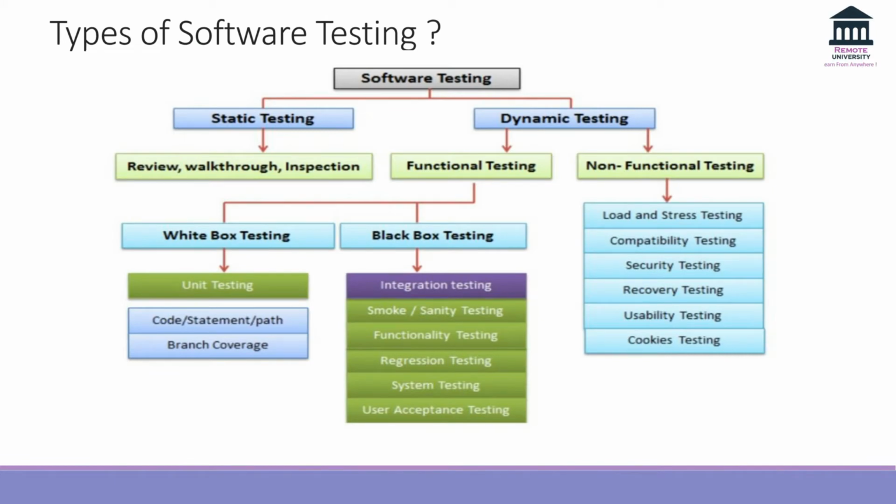So the software testing again, at the high level as we discussed in the previous slide, is categorized into manual testing and testing using some automation. But within the manual testing or the automation testing, there are various types of testing, which let's discuss. If you look at the diagram here, where we are trying to explain using a tree structure, software testing can be, at the high level, static testing or dynamic testing.